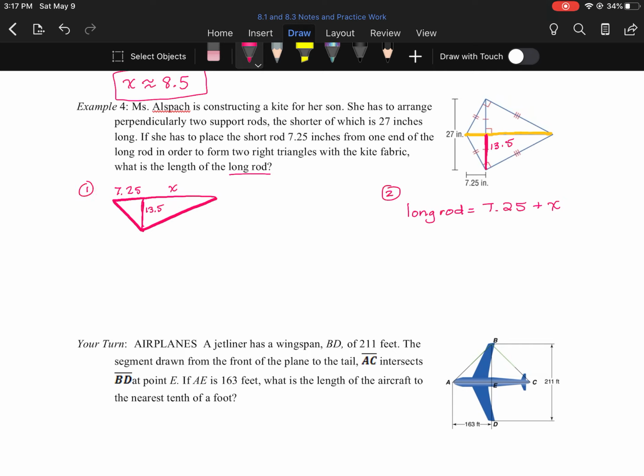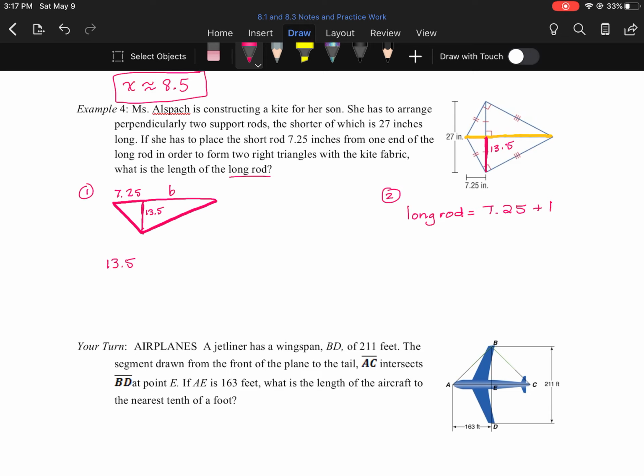So now let's number these now that we know what we have to do. So 13.5, and I hope this isn't going to confuse you, but I'm going to call that something other than X, only because we have been using X to represent our geometric means. I'm going to call it B. So typically it is X equals the square root of A times B. So in this case, X is 13.5.